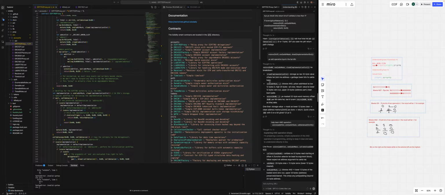Fine. And if this is true, the address slot is non-zero, right? If the admin slot is non-zero, then we just store the address slot which is here, and write whatever the call data is given.